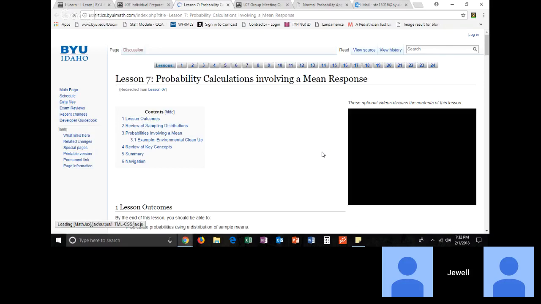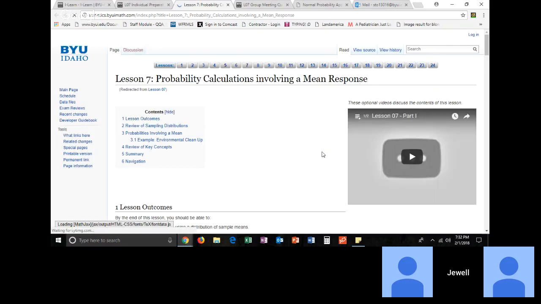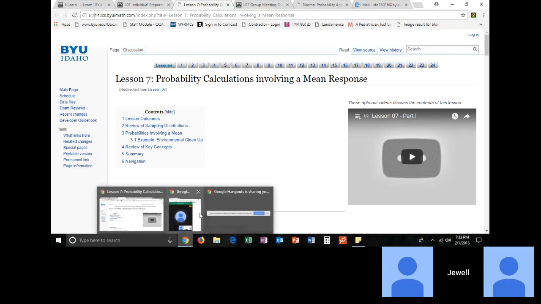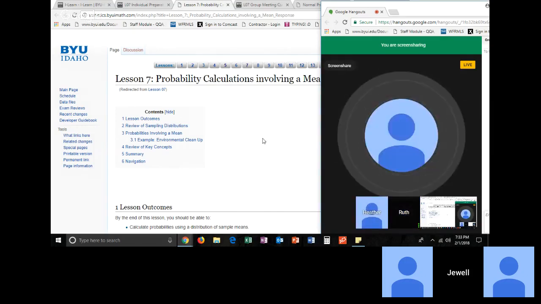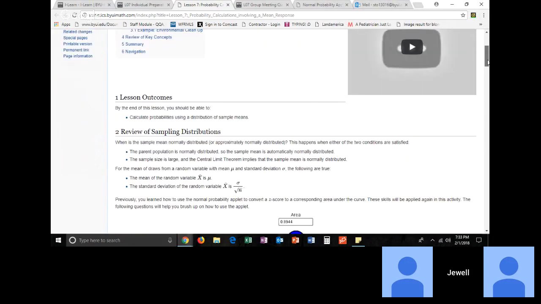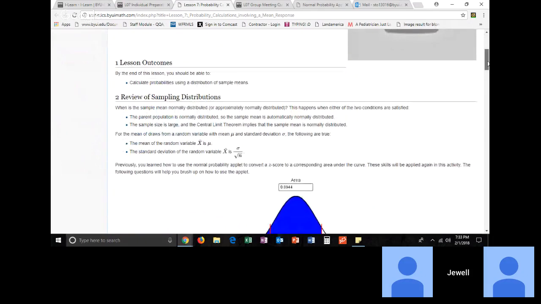Well, wait, I think I did realize that it was right skewed, but I assumed that we can still use the normal probability applet because the sample size was 36, which is large. Right? Are you guys there? Yes, here. I'm just still trying to wrap my head around that. I just forgot how I did it, or I think I just got it wrong. I just erased my answer.